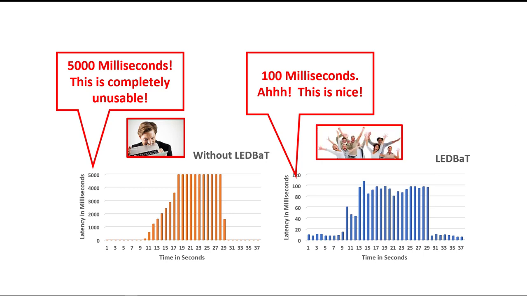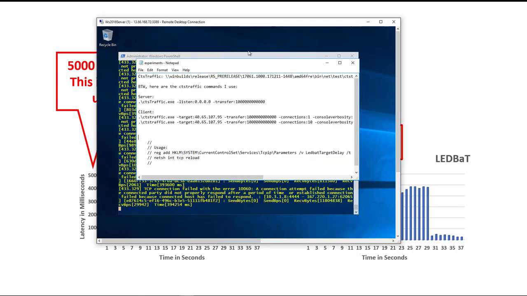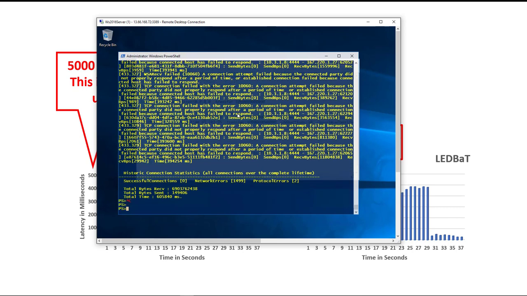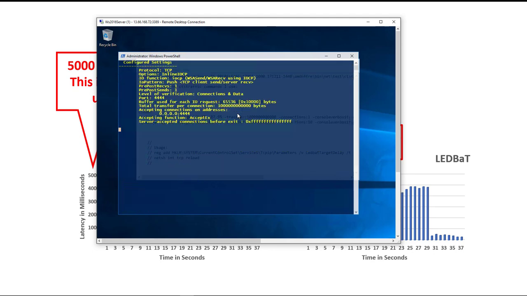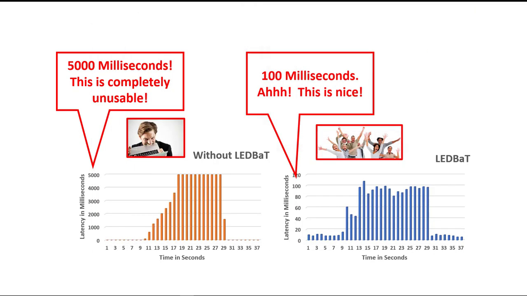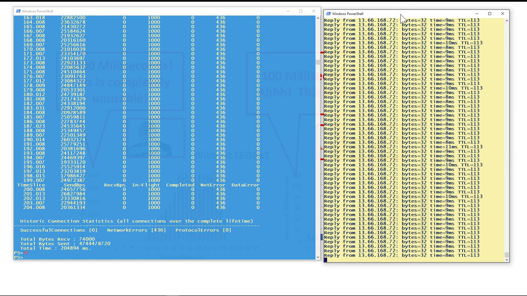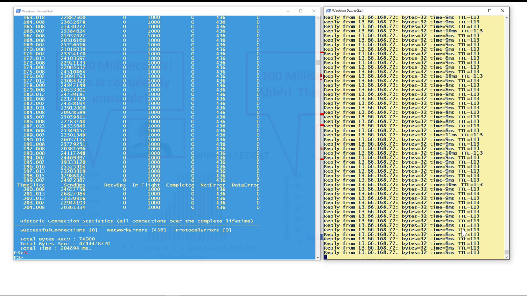Okay, that was cool, but let's get into the live action part of this demo. So I am going to bring up my Azure VM, the Windows 2019 server, and I'm going to start a traffic generator. Now I'm going to use my Windows 10 desktop to bring up two PowerShell windows. In the yellow window on the right, we can see I'm running a ping, which is giving me an RTT sample, and it's running about 8 to 10 milliseconds.